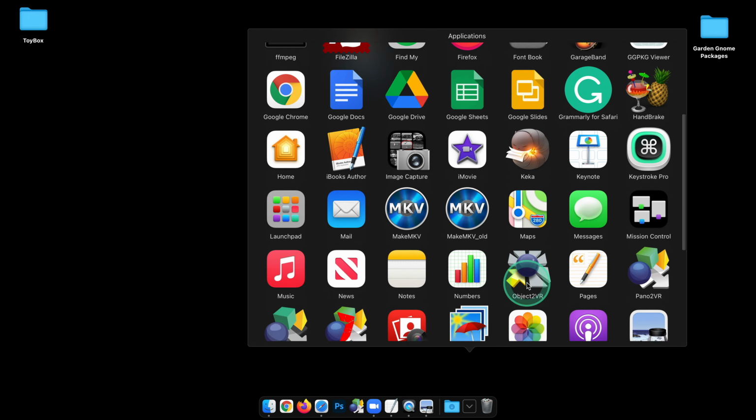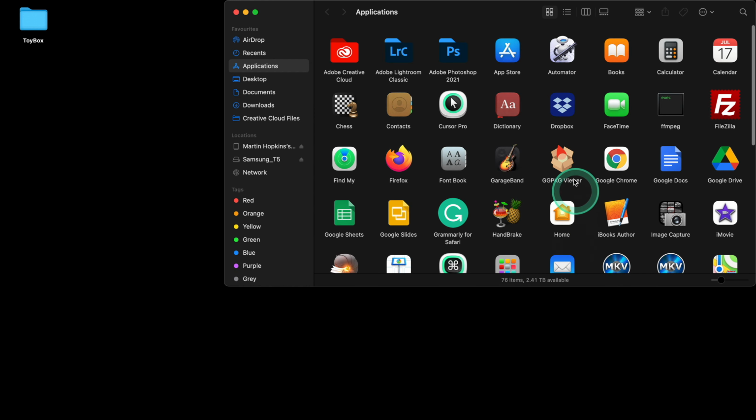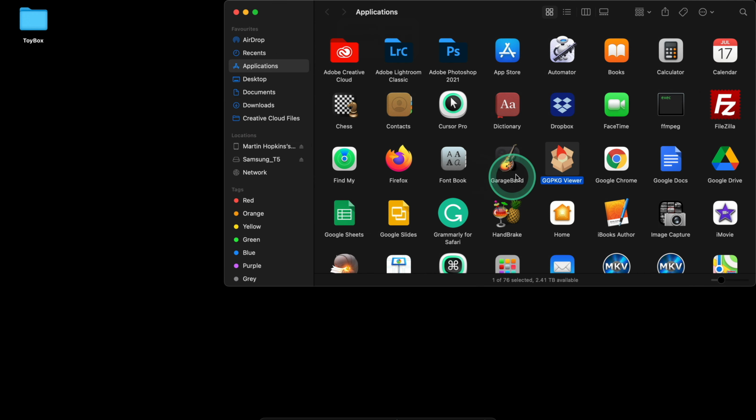Now I really struggle trying to see that from here. So let's just, if I open it up, I know it's directly there. Okay, so there is the package viewer again. I'm just going to deselect kiosk mode. The full screen option, again, when you open it up, takes you into full screen. The only difference with this, let's just show you really. So let's just escape, he says, come out of there.